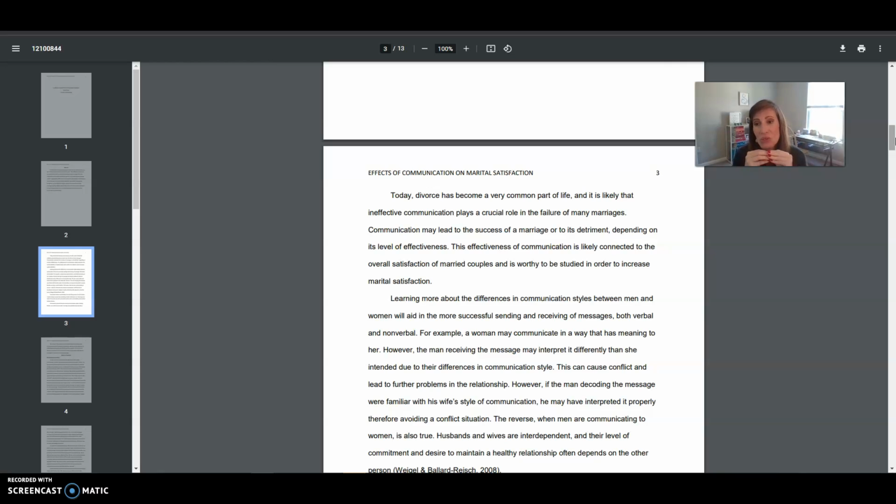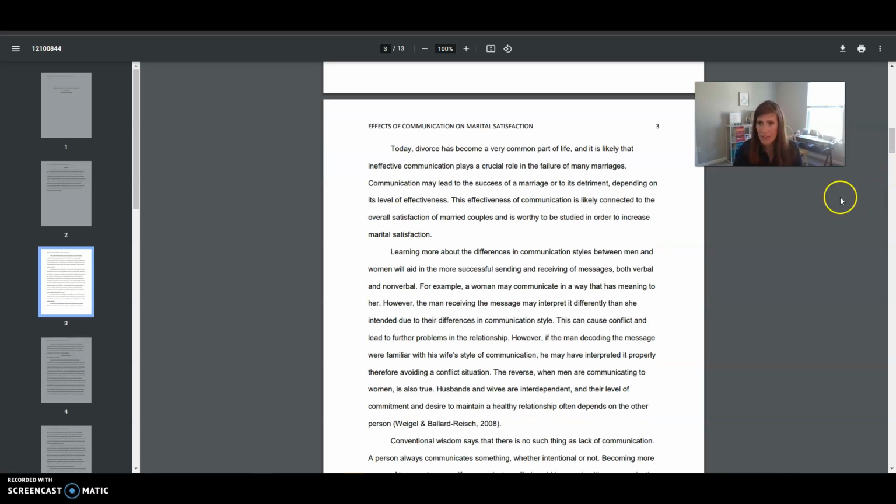And then you're going to do what I call a roadmap for your reader. So imagine that your introduction is the beginning of a path through the rest of your paper. It should be very clear to your reader by the time they are finished reading your introduction not only what your topic is, not only what your question is, but also what the rest of your paper is going to entail very specifically.